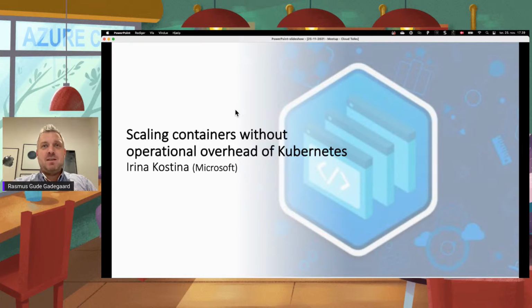When you build microservices, one of the challenges is how do you run them, how do you segment them, which platform do you use to develop your microservices? Do you use containers or something else? And if you use containers, how are you going to orchestrate them? People often use Kubernetes, but there is an alternative, just released by Microsoft, called Container Apps. Irina is going to give a very interesting talk about how that is working out. It's a service that is currently in preview, and it was introduced at Ignite. So we're very much looking forward to hearing Irina talk about it.